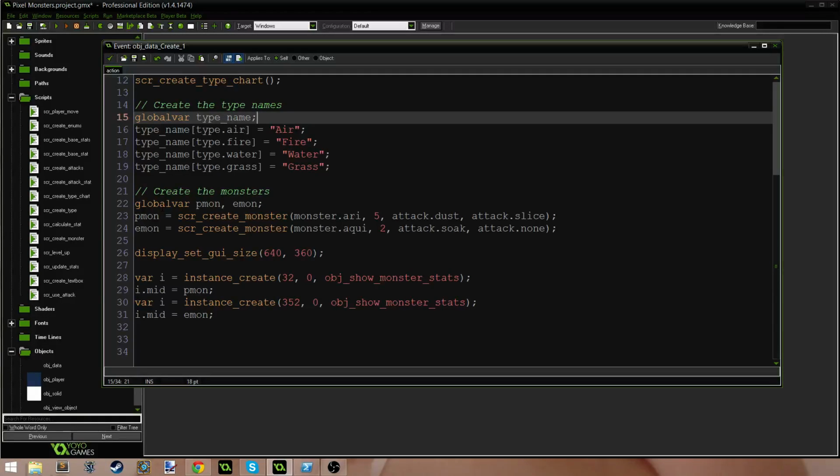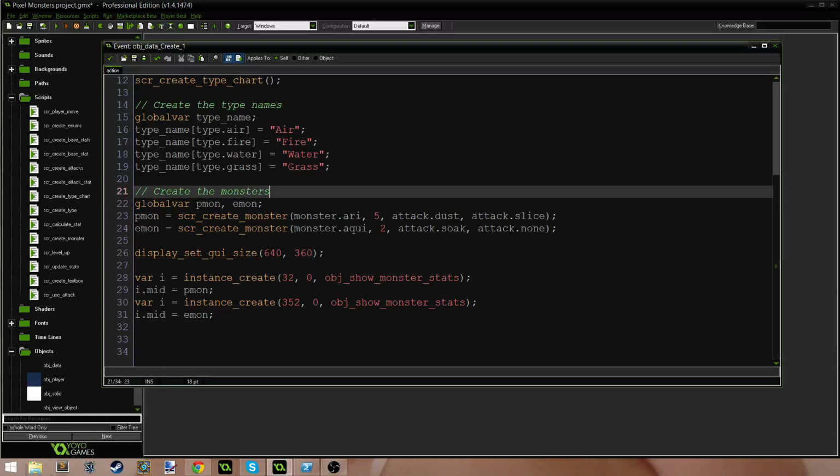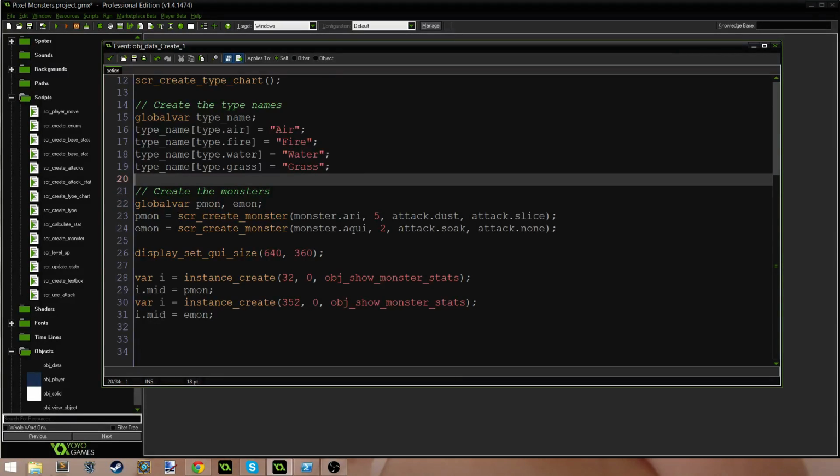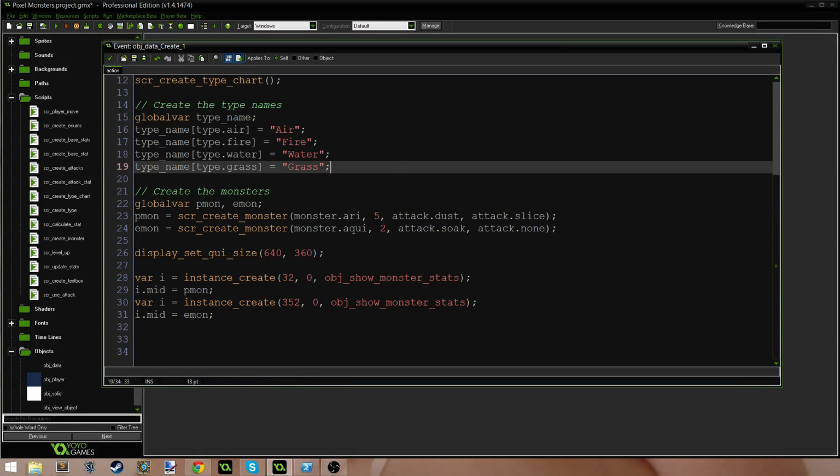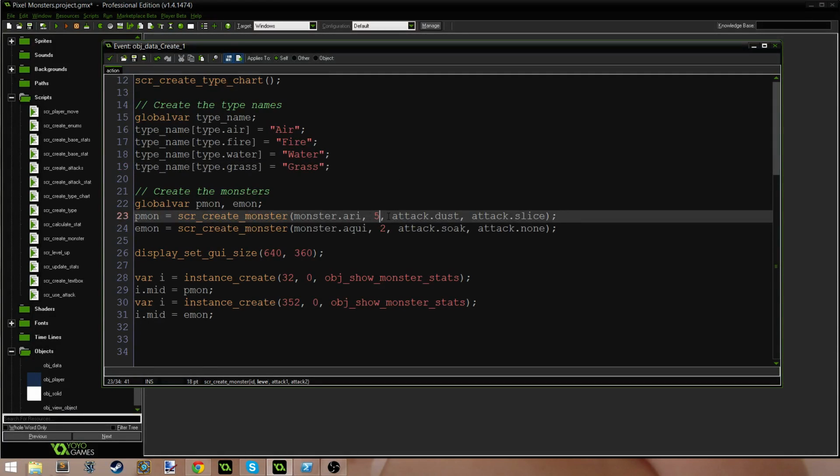So right here you can see I'm creating two global variables, player monster and enemy monster. And then I'm using script create monster, and this creates a monster, and you pass it in these values. You pass it what type of monster it is, you pass it what level it is, and then you pass it two attacks.